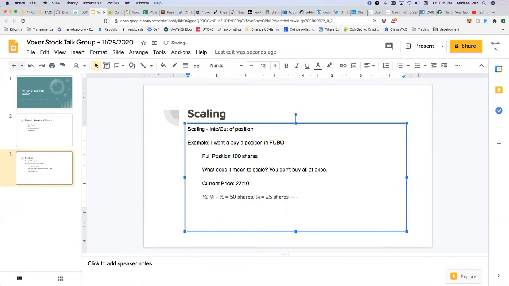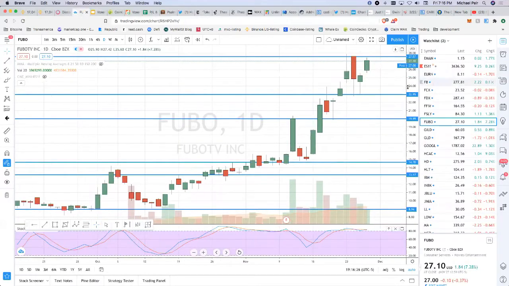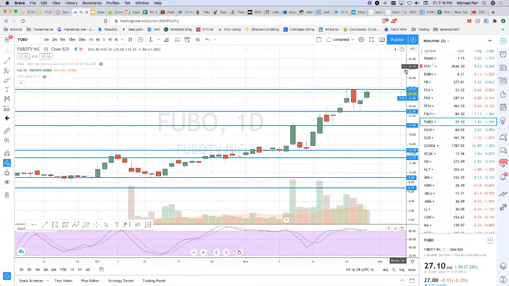And so again, the whole idea is don't buy all at once, because it limits some of your risk to the downside, right? However, by virtue of that, let's say you pick the right stock and it goes. So let's go back to FUBO, right? Let's say, just for the sake of this discussion, FUBO runs to $32 and I only got a half of the position. That would have been a $5 run from 27 to 32.